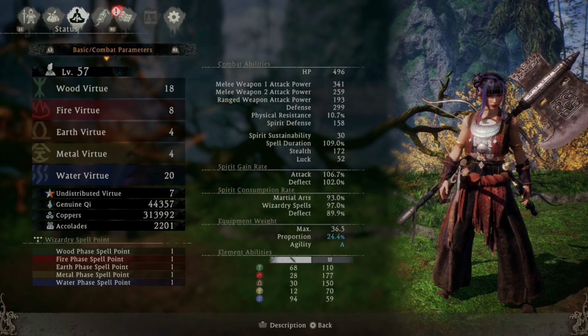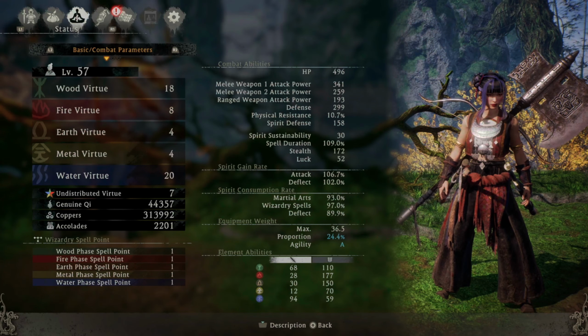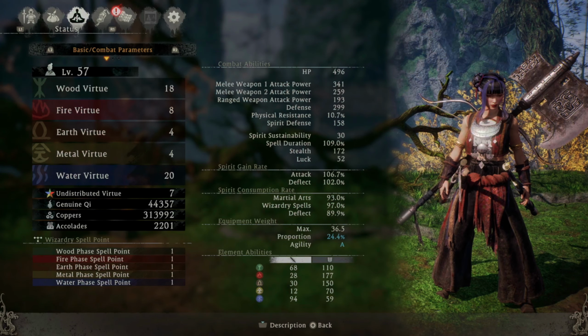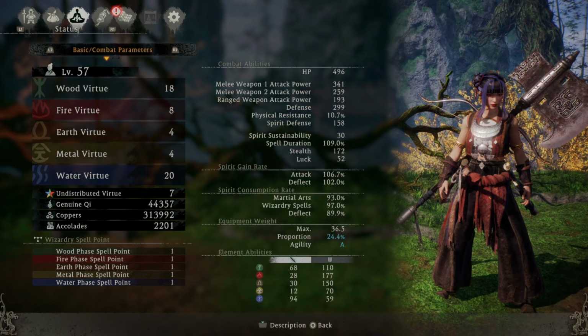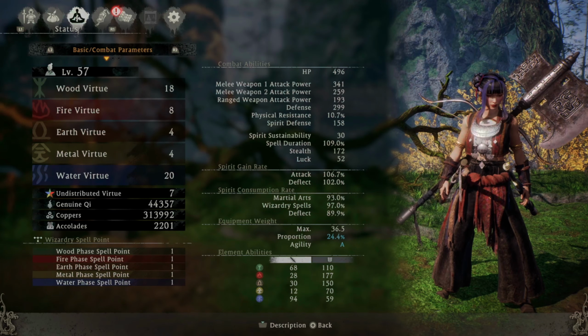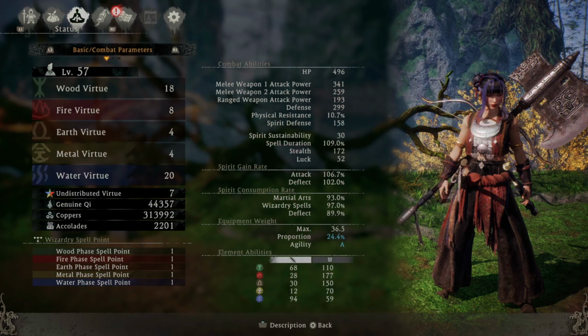Wood is also important. Fire we need at 8 for a specific spell. And earth and metal I leave at 4 because I don't want to have a null benefit from any of the stats. We're also going to be using one metal spell, so we need a bit of metal there.